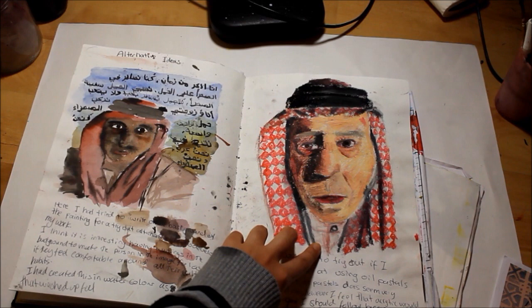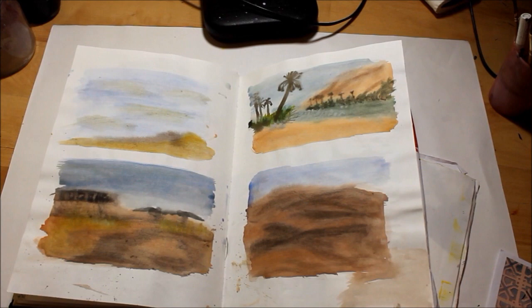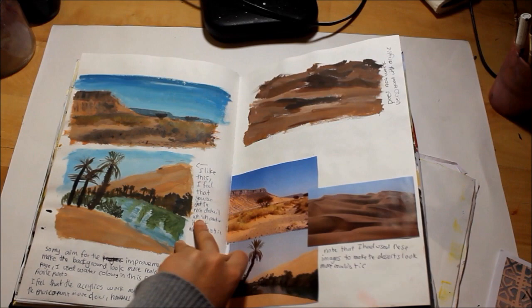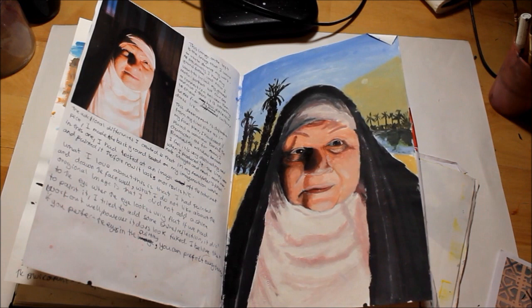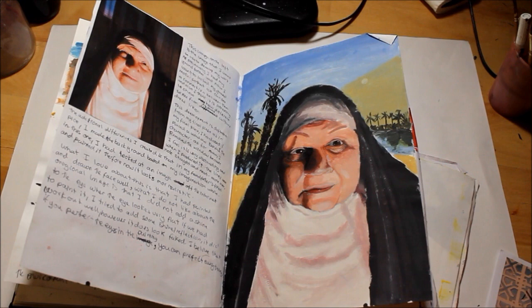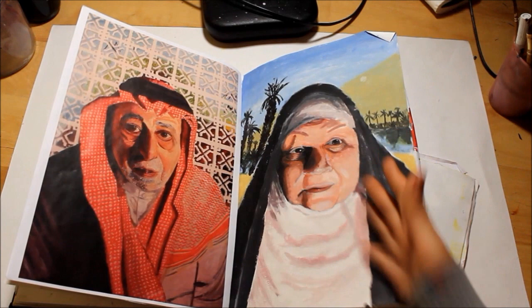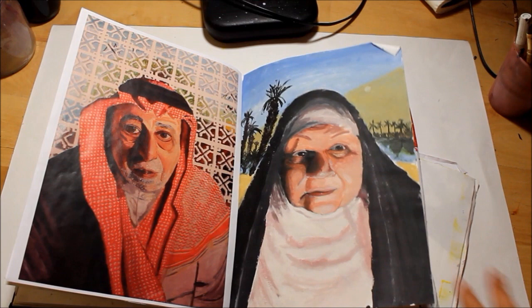I looked at images from the internet and tried to draw a bit more. That's with watercolours and then that's acrylic. Those are the images I took from the internet. I did another final piece and it looks good here - that's my grandma by the way. It looks really good here but I did it on cardboard and really rushed it because I only had two days. The main piece took about two weeks or nine days, around that, and then this one I just rushed, which at large scale looked really bad. Even though my teacher said it looked really expressive because of the brush strokes, he's quite confusing - he always says my work is good but I know sometimes it's not.